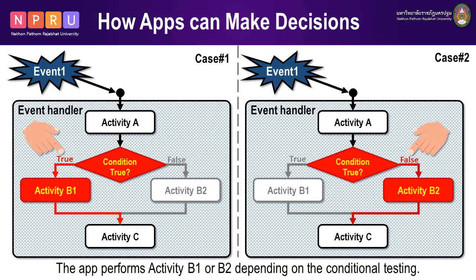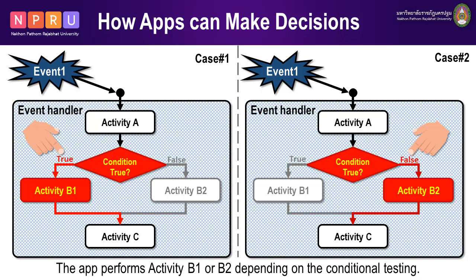In the previous lesson, we discussed how an app's behavior is defined by a set of event handlers. Each event handler executes specific functions in response to a particular event. The response need not be a linear sequence of functions. However, we can specify that some functions be performed only under certain conditions.